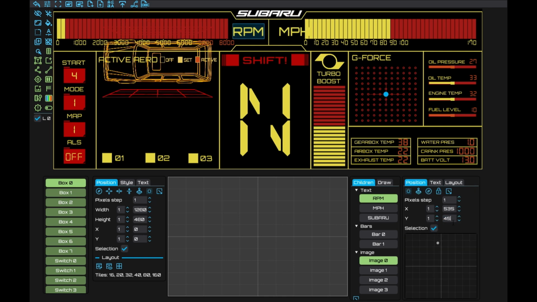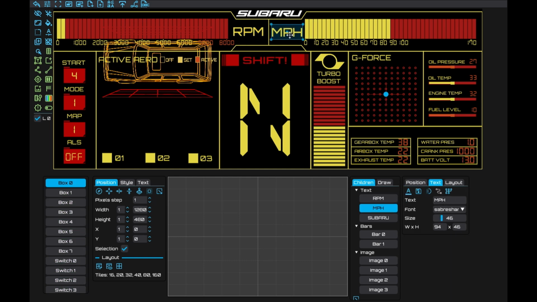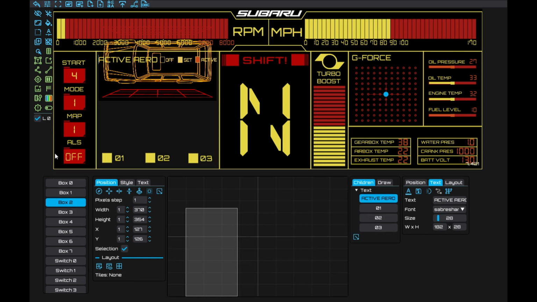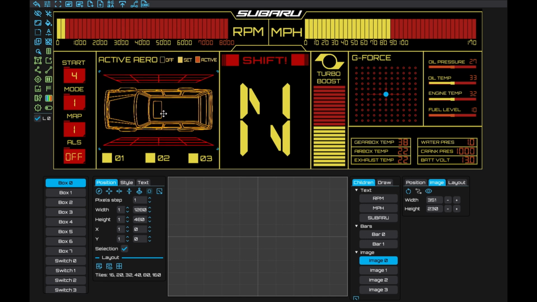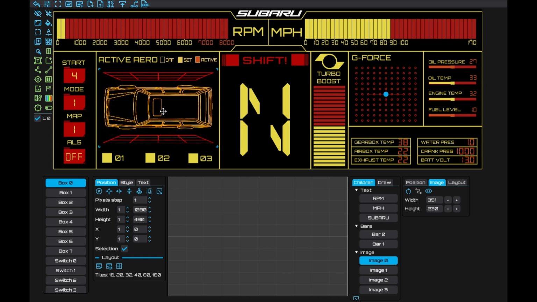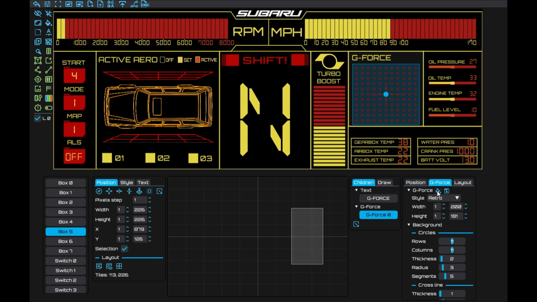Position Y 35. Okay, let's get this one back. Roughly here. Right. So this back again to yellow.